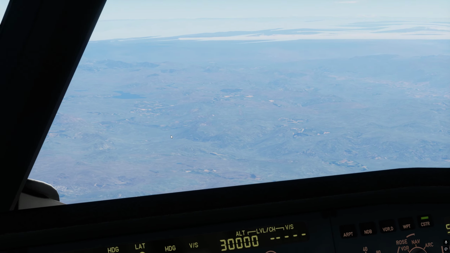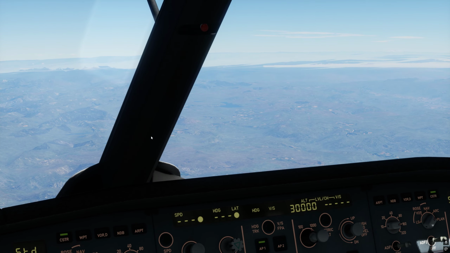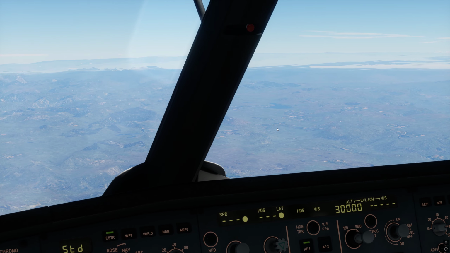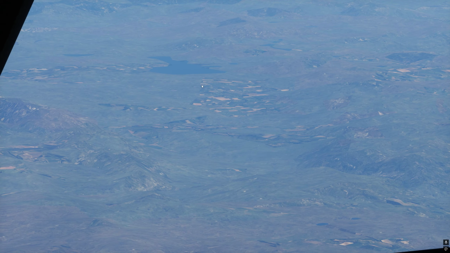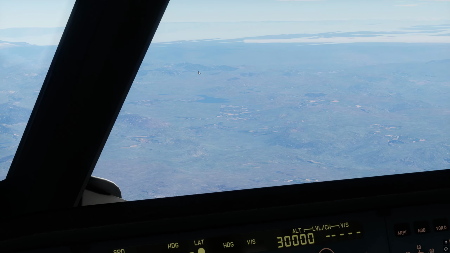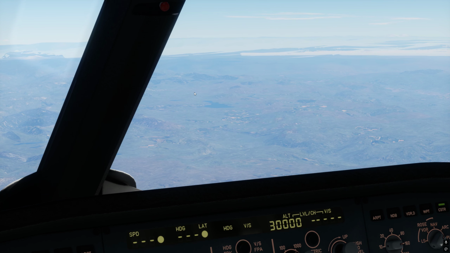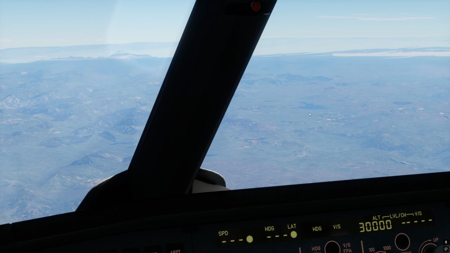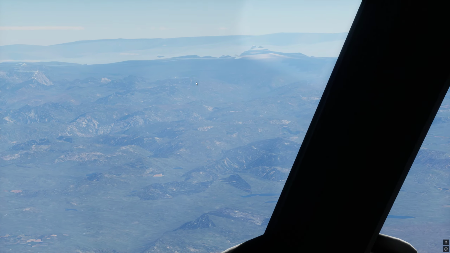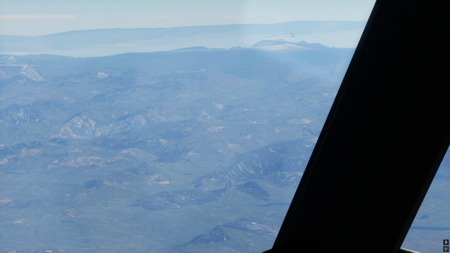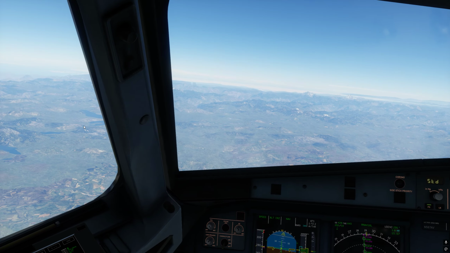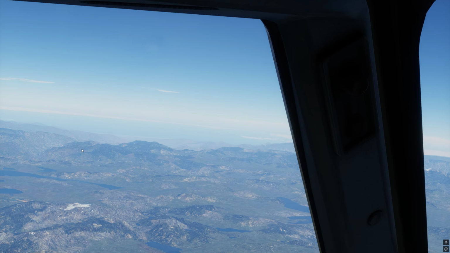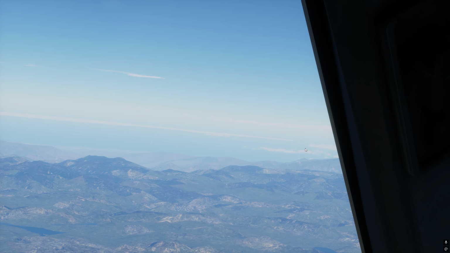Also, if you've flown to Georgia, I have done so and made a video about it, you will also be familiar with the structures around here, for example, with this lake here and with this very high mountain peak over there. And then we can already see the coast of the Pacific Ocean.